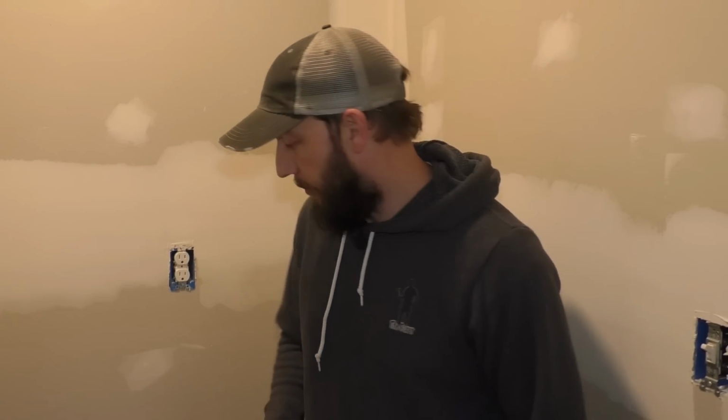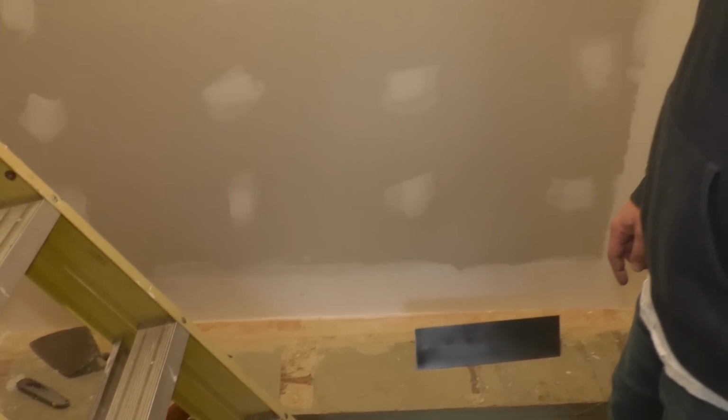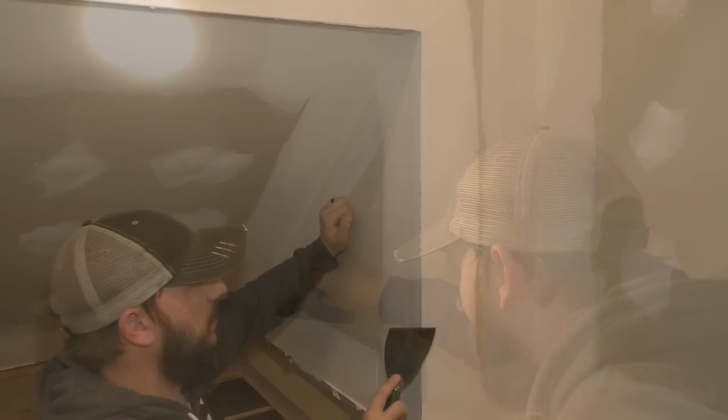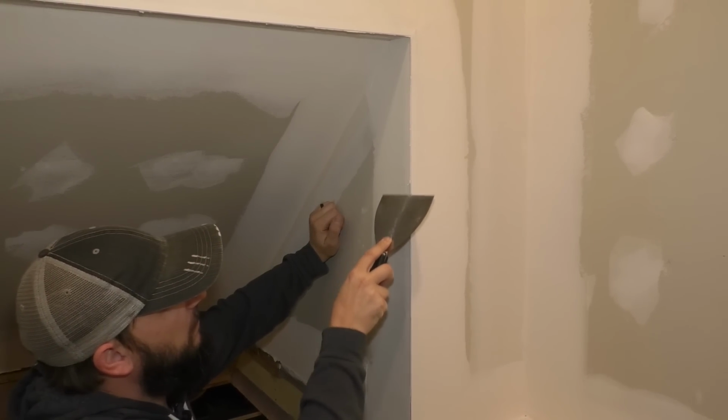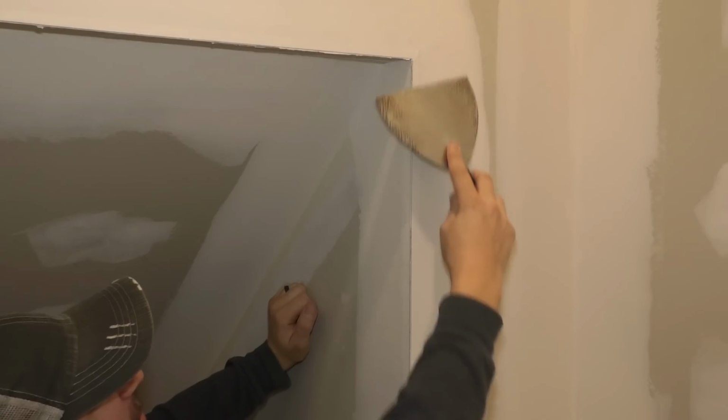And I am mudding all along the bottom instead of doing baseboard in here. So I'm going to hit that again. And basically just put another thin layer on top of what you already have here. And just carefully scrape this, same way we did before.